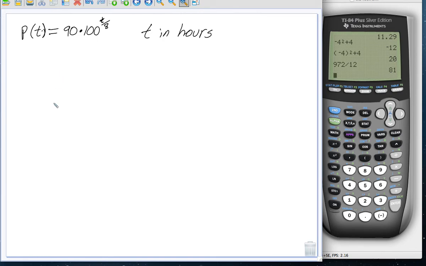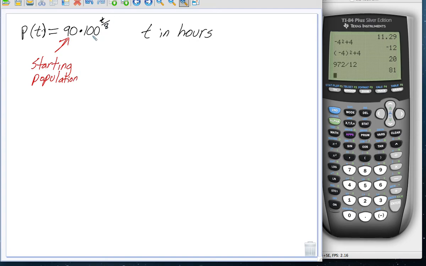If I've got an equation like this, say this is bacteria, the population of bacteria as time goes on, and the equation is 90 times 100 to the t over 8, and all we want to do is see what these numbers mean. Just explain what the different pieces of this equation are. This 90 out front would be our starting population. We have 90 bacteria, 90 individual bacteria, or maybe we're measuring in millions. Maybe it's 90 million. But this is where we are starting.